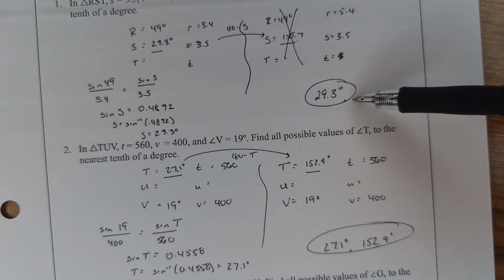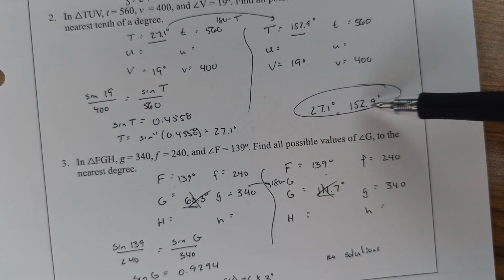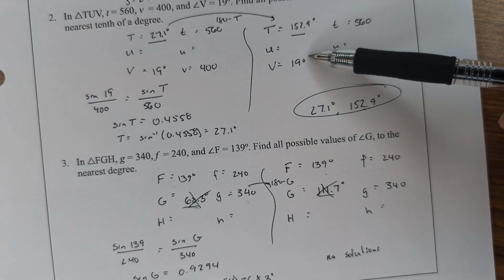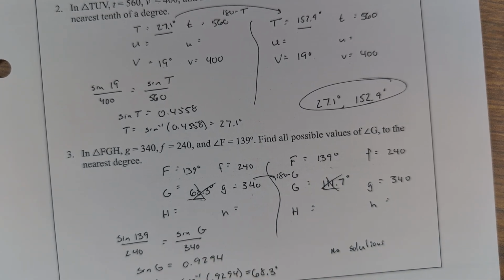So we have an example where you have one solution, where one triangle adds up to more than 180. We have two possible solutions, where both triangles add up to a number less than 180. Or the third option, where you have no triangles formed, in which case both sets of angles add up to more than 180 degrees. And that's the end of the section.